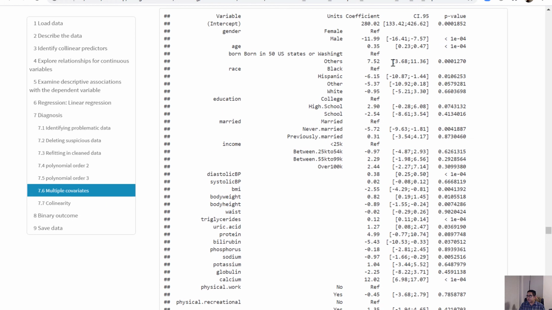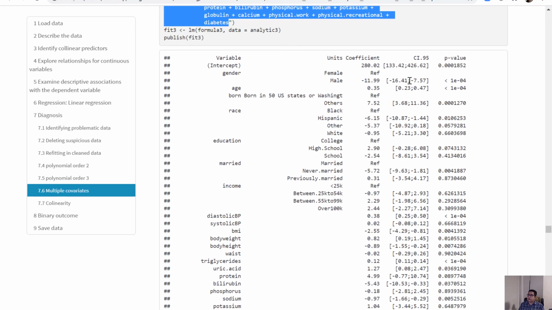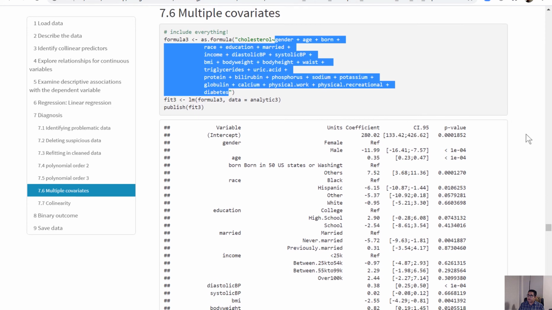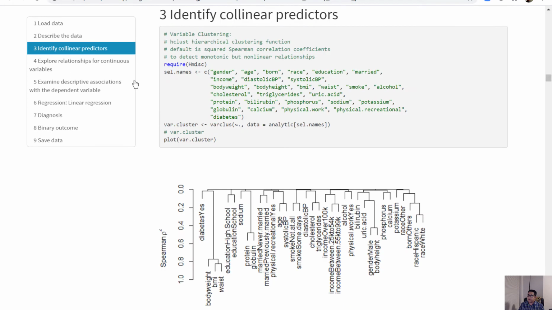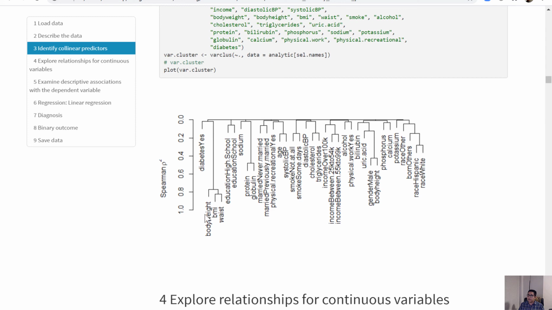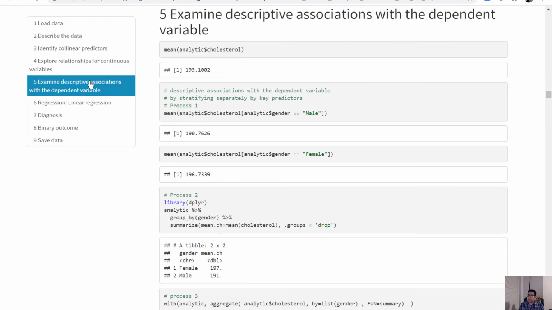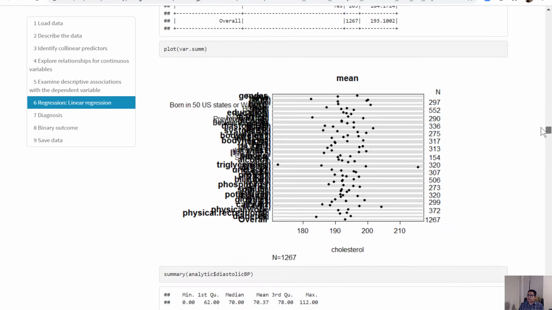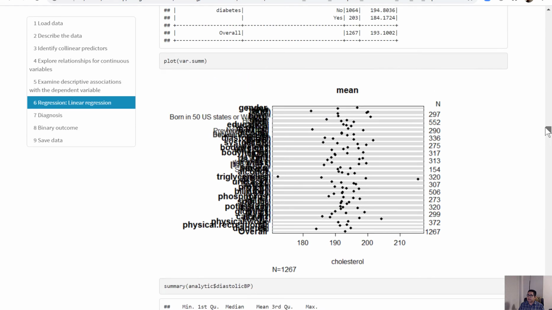So if you are seeing something like a confidence interval from 0 to 1000, that should concern you, depending on the data of course, but generally speaking, if you are looking at a very wide confidence interval, that should concern you, because remember in the previous collinear predictor analysis we have seen there were some variables that were somewhat associated, and also when we did some of the descriptive associations, we have also seen that the triglyceride variable was highly associated.